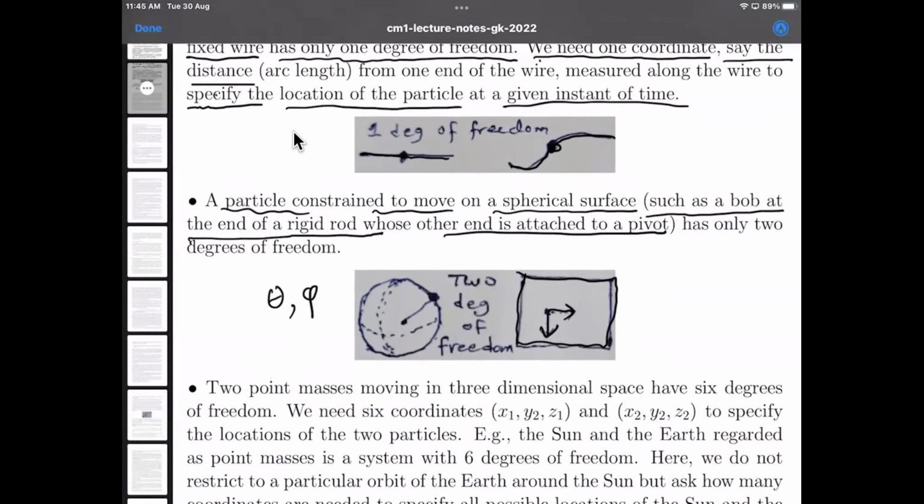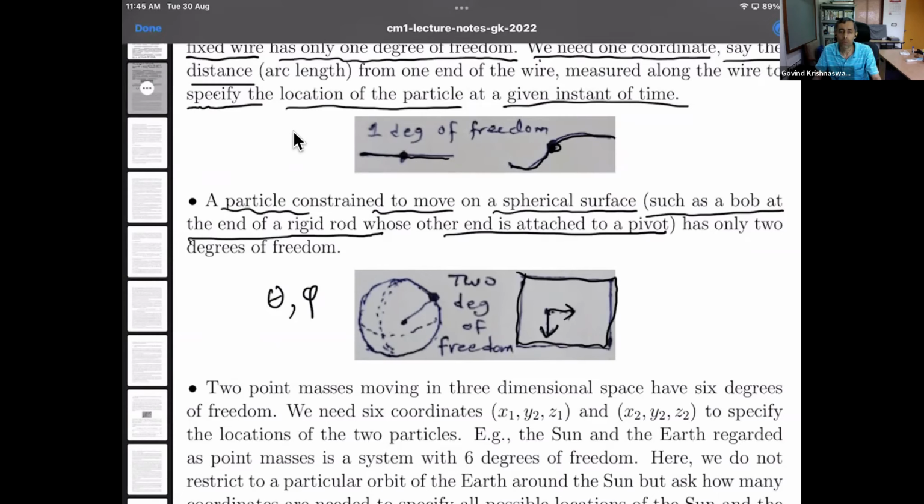Sir, can you please explain why, if the particle is moving on a sphere, it has only 2 degrees of freedom? Yeah, because we are told the particle can move on a sphere. That is what the experimenter or the person setting up the apparatus is telling you. I am going to study a ball that's moving on a sphere. So you, as the person studying the system, will ask what are the possible initial locations at which the experimenter could place the particle. Could be anywhere on the sphere.